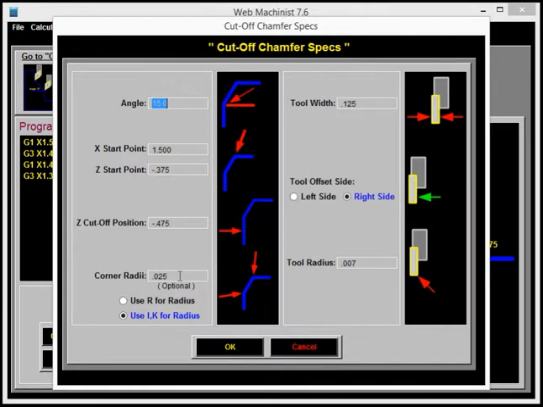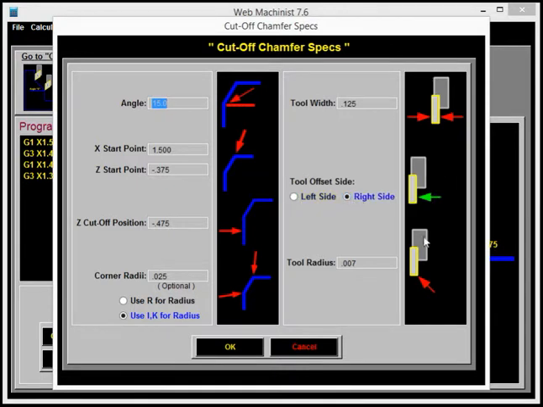In this case, it's got a 25 thousandths optional radius in there. And again, you don't have to put any radius, just leave sharp corners. Use the I and K for the radius, or use R for the radius if you have a radius in there. Your tool width, 0.125 in this case. Which side your offset is set on, either the right side or the left side.